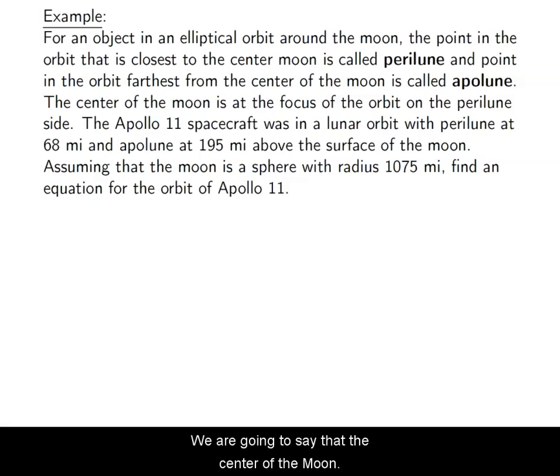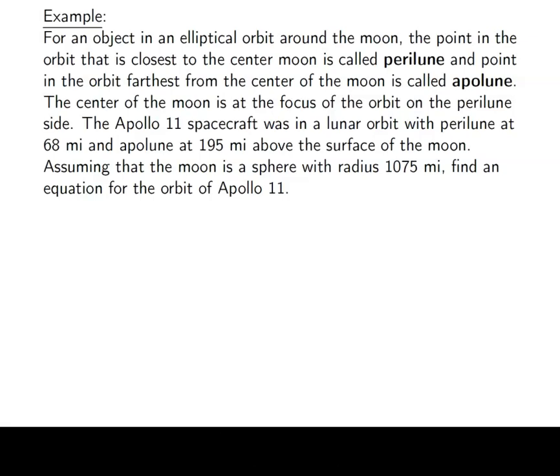We are going to say that the center of the moon is at the focus of this orbit. The orbit is elliptical, so the center of the moon is at the focus. Apollo 11 is closest to the moon when it's 65 miles away, and it's furthest away from the surface of the moon when it's 195 miles.